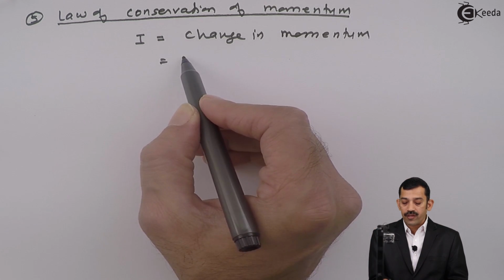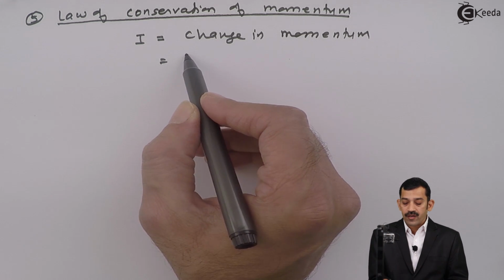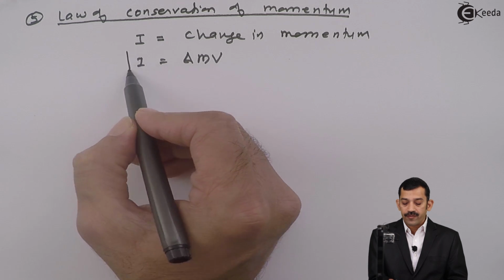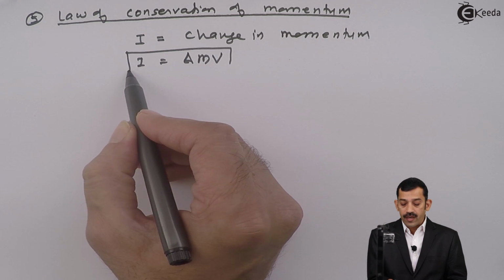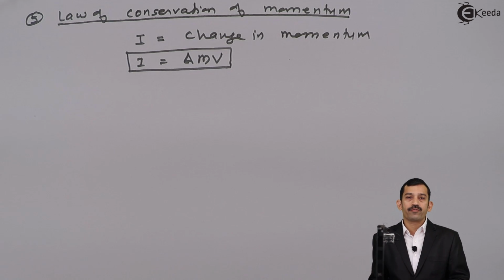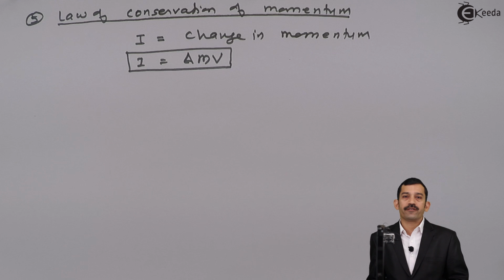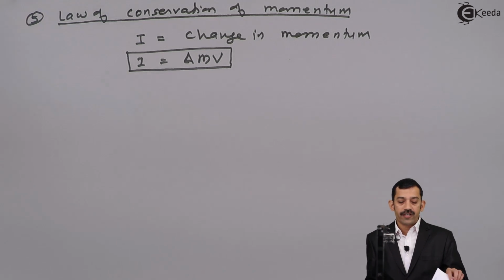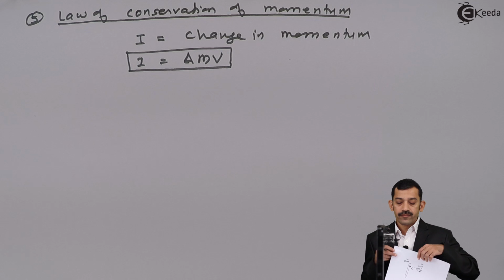That means this one is what? mv2 minus mv1 or delta mv. Change in momentum is what? Impulse. Now when two bodies strike with each other or collide with each other, or when impact takes place, impulsive forces are developed, where magnitude of impulsive forces which are developed are same and directions of impulsive forces are opposite. As you already discussed, just see again.